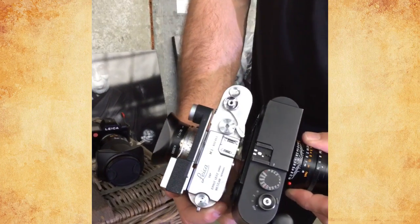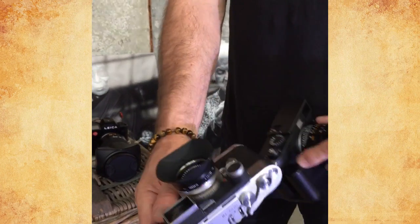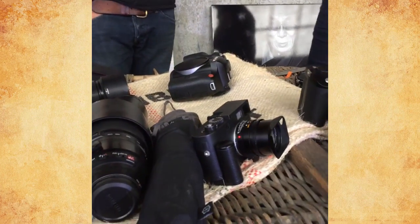I had a big night last night. This is a new one, and this is an old one, and the mount hasn't changed for over 50 years. I think we're heading into 51 or something like that. So my grandfather's lenses still fit my M bodies, which is just nuts.